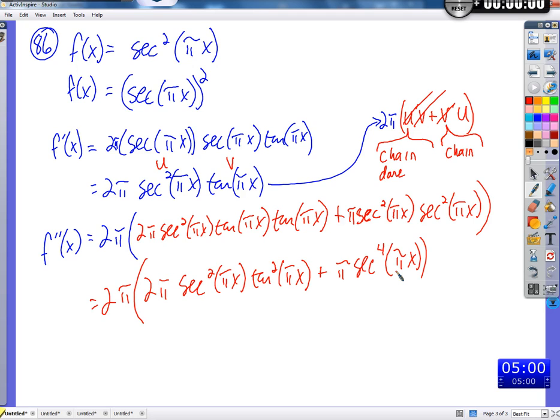Are you slightly lost? These pis? Well, this pi is from up here. I know, but the first place I got lost was actually in the first derivative. The 2 pi comes from it. Originally we got 2 just there, so it was 2 pi. This 2 comes from taking the derivative of the outside function. This pi comes later after you take the derivative of the secant. That's secant pi x, tangent pi x, and we have to take the derivative of the inside, which the derivative of pi x would just be pi. So I put that pi over there with that 2, rather than putting pi over here.